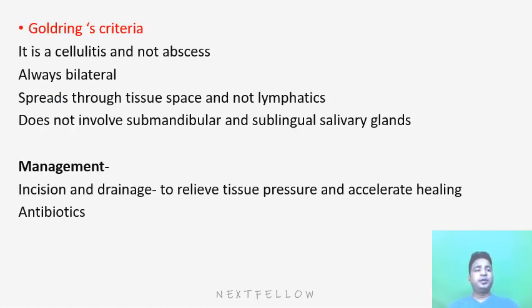There are Gold Ring's criteria to differentiate Ludwig's angina from neck abscesses. Firstly, this is a cellulitis and not an abscess. It is generally always bilateral, that means both sides of the submandibular space may be involved. It generally spreads through tissue spaces, not by lymphatics. So it is not a carcinoma, not an infection or disease which spreads by lymphatics. Generally it spreads through tissue spaces, that is localized spread.